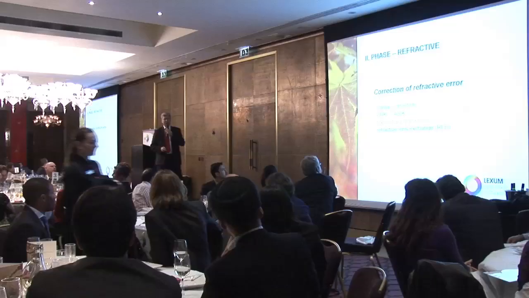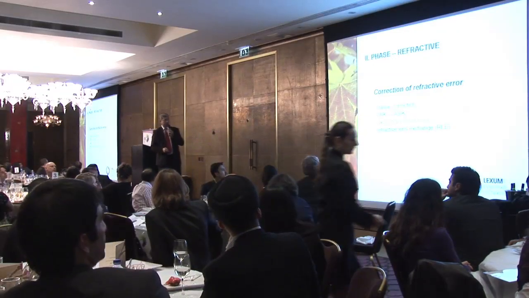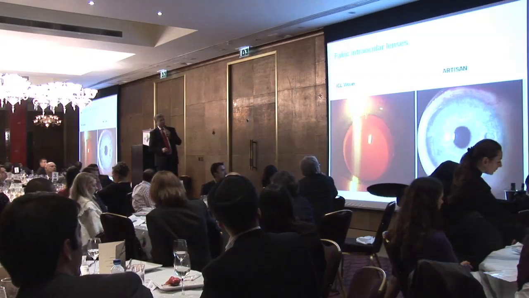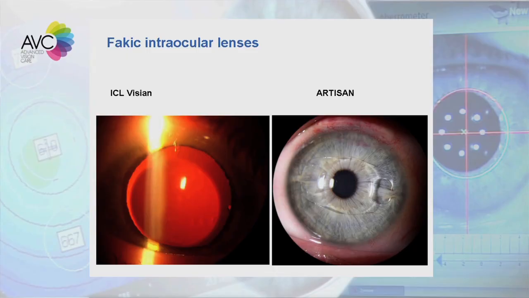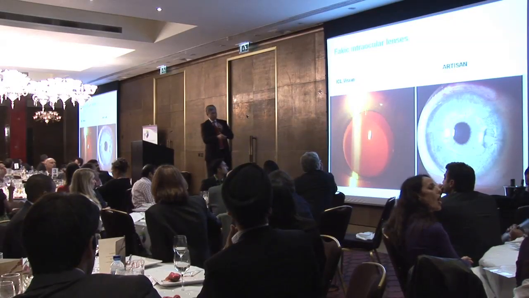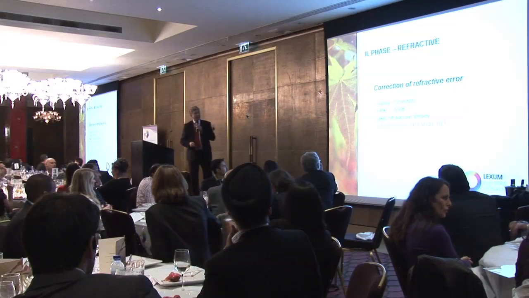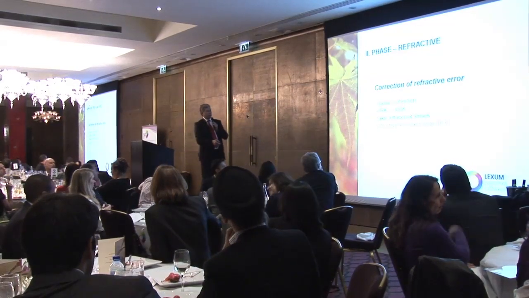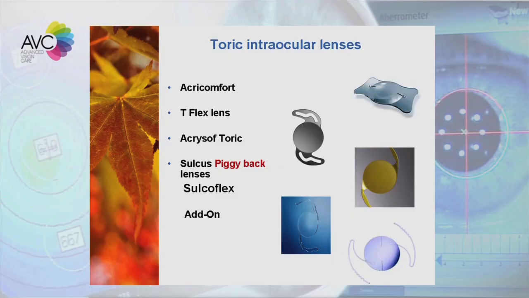We can use phakic intraocular lenses. We do it very often after all these procedures. This is ICL, this is Artisan, but we were using it only in cases of hyperopic toric, and now we have this option in ICL also, so we are using mostly ICL. And in older patients we are using refractive lens exchange. So these are all toric lenses we are using nowadays. And I would like to present just 3 cases.